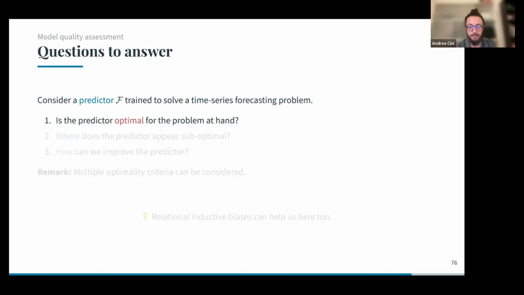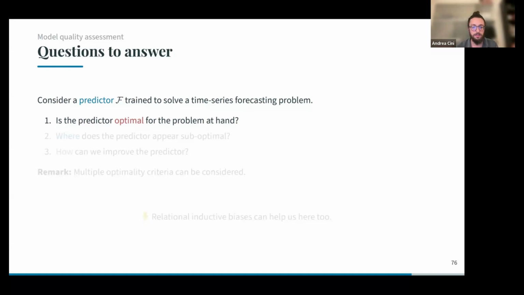Indeed, our loss already provides us with a metric of goodness of fit, but it's interesting to see that as the number of time series grows and the length of the time series grows, we may also have intricate interdependencies among these time series. This can make a single number out of our training process a little restrictive for understanding what is going on and whether everything is working as expected.